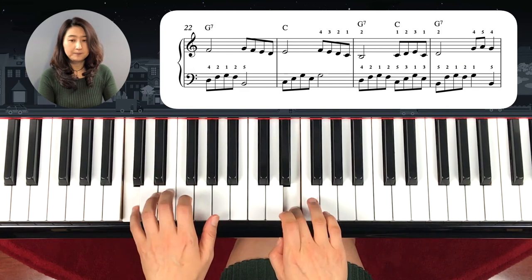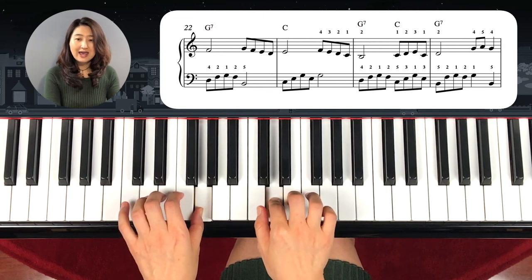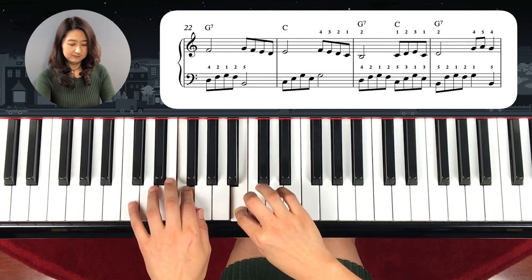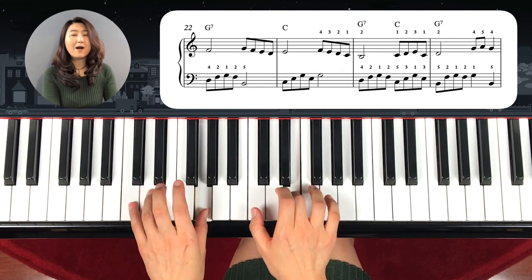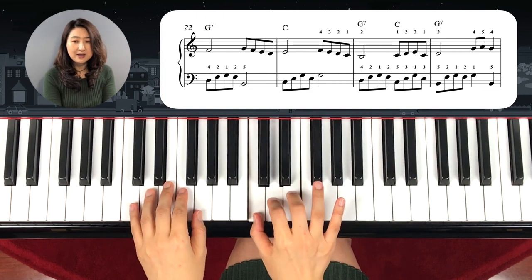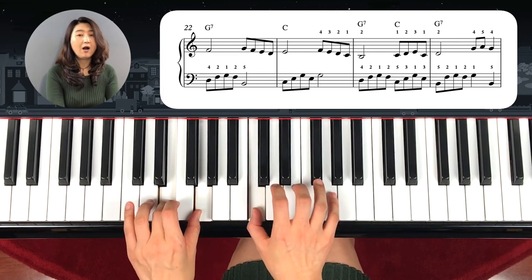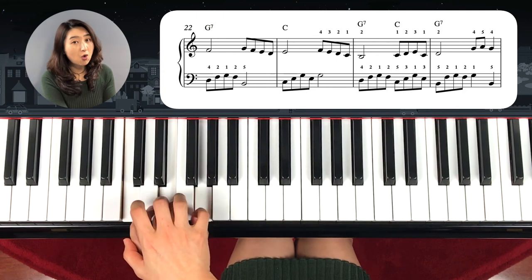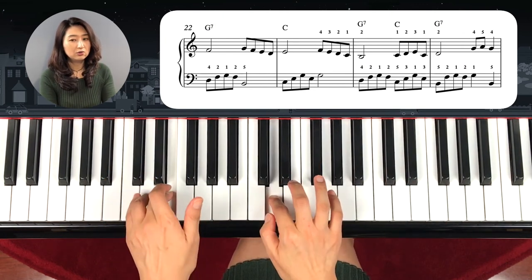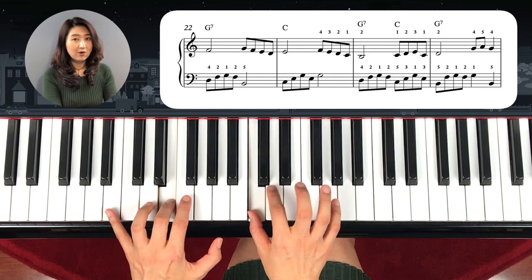And C chord, stepping up. And then cross it over, finger number 2. It's kind of confusing. Right hand is stepping on, left hand is a skip. 1, 2, 3, 4. Remember which note to play. Left hand is chord, the right hand is just stepping on. So remember that way. So play it one note at a time. 1, 2, 3, and then skip 4. And here, left hand goes to B and right hand on D.